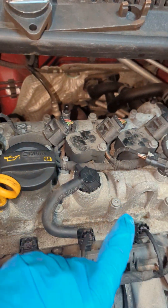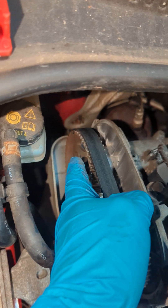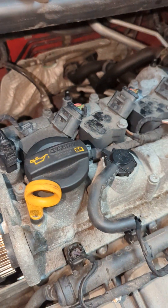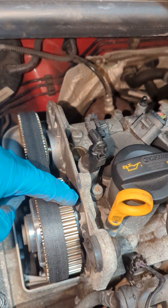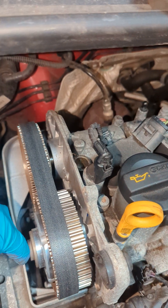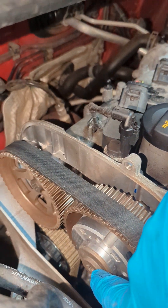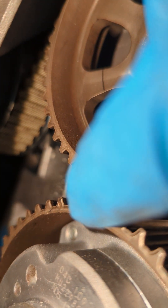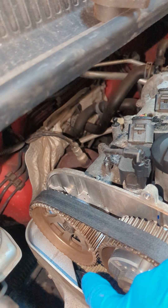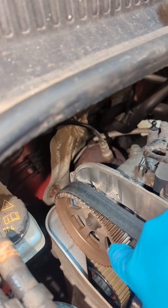At first you think the way the main dealer manual shows it is: lock up these cams and then slacken these bolts off onto the pulleys. Which if anyone's ever done an old Ford Z-Tech engine or anything like that, you can lock the cams up, undo the bolts here, and these three-wheel makes putting the belt on really easy. But you can't do that with this. The manual calls for undoing these - no idea why - because these pulleys have got timing marks. Two little dots to each other. And they're not circular; these pulleys are triangular shaped. So they must be timed to each other. That cannot be changed at all.